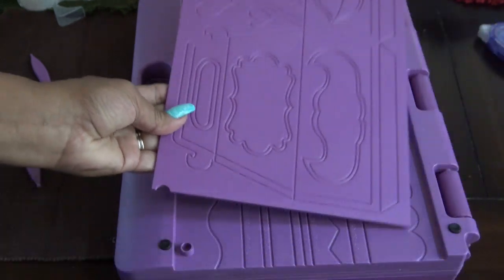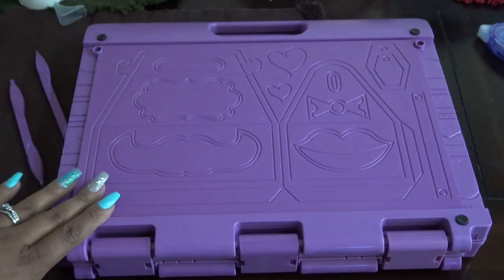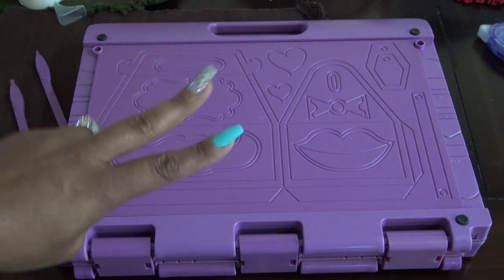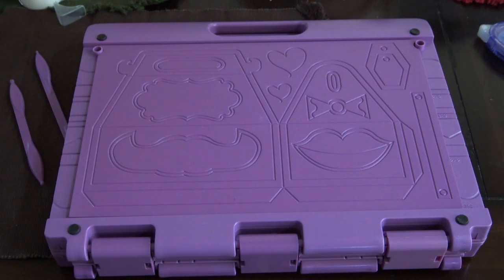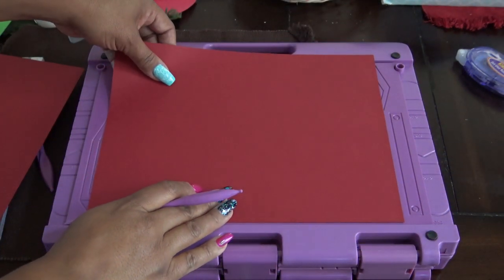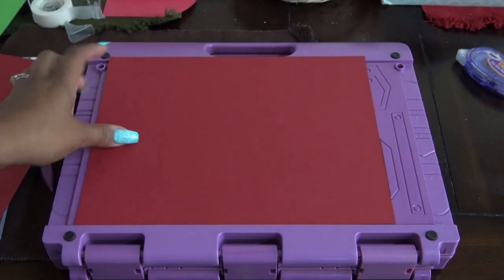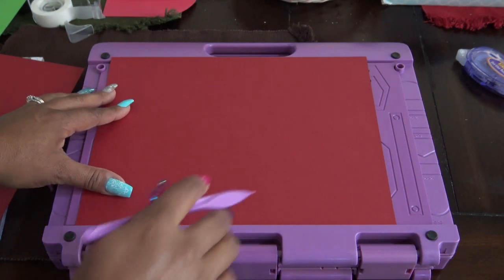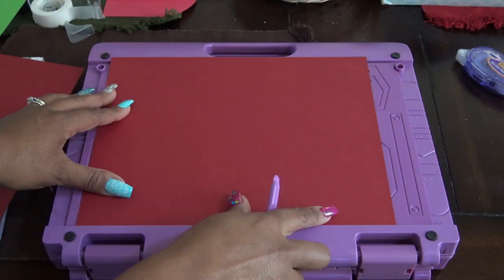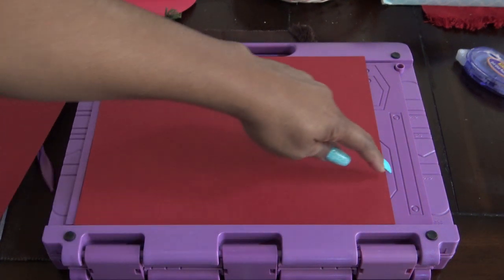You know what — I have 8.5x11 paper and I didn't even try to test it. Nope — I need 12-inch paper, I think. Because even if it's at the very edge, it cuts off that one little thing we need. I think what I'm going to do is add on a piece at the end because I don't want to go look for more paper right now. You need a 12x12 piece of paper for this so it can catch that very little end. I bet if you had UK-sized paper it would be fine because their paper is longer — it's just not going to hit this corner.